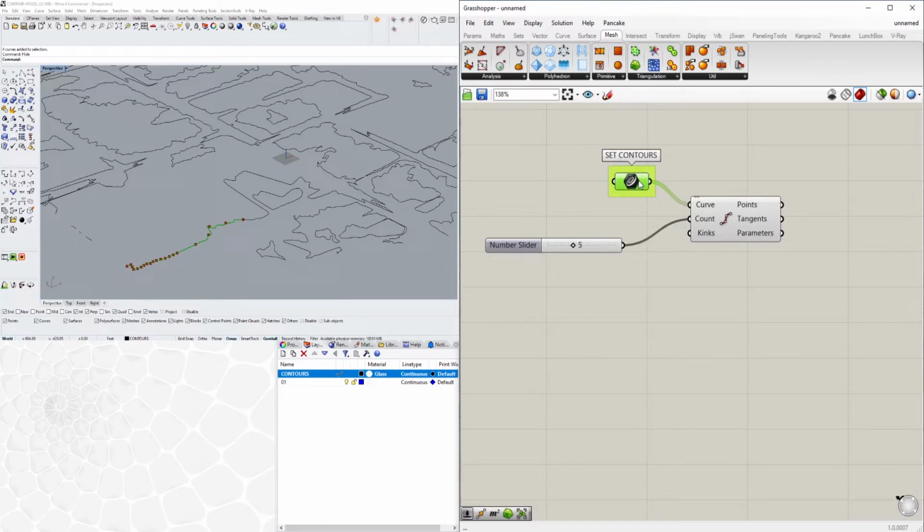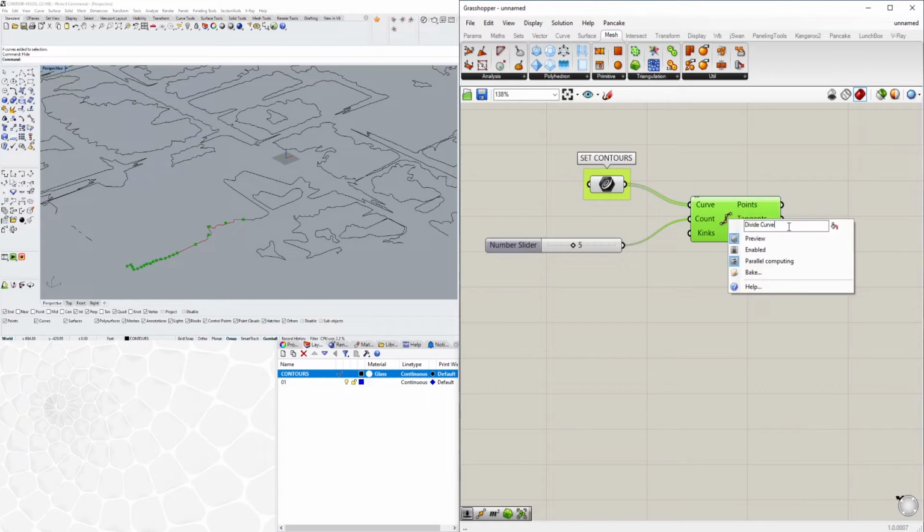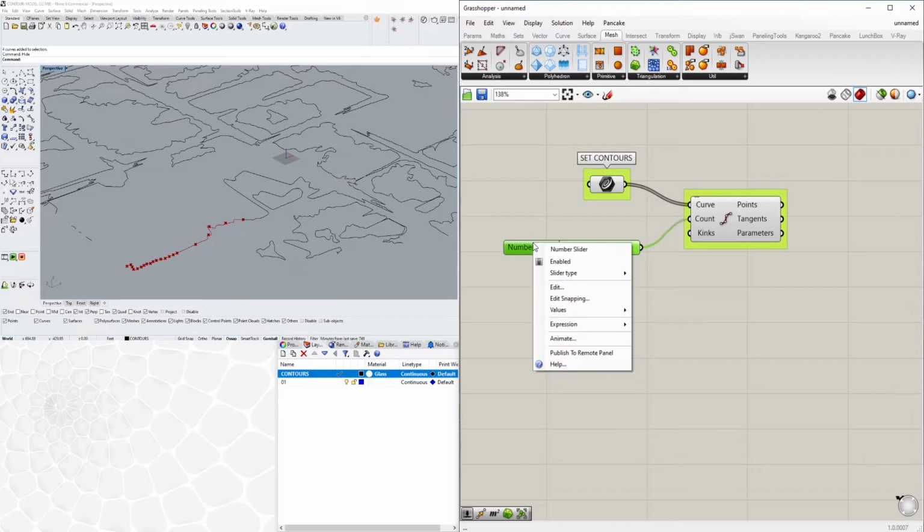So I label this one set contours. This one is going to divide the curve, and this one is going to determine the quality of mesh.